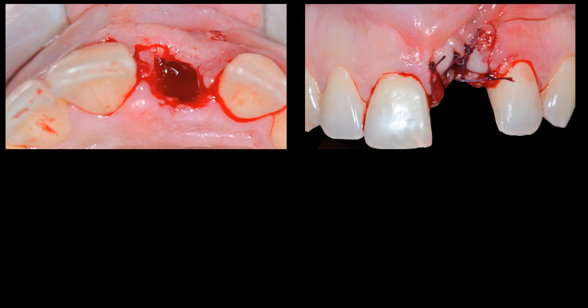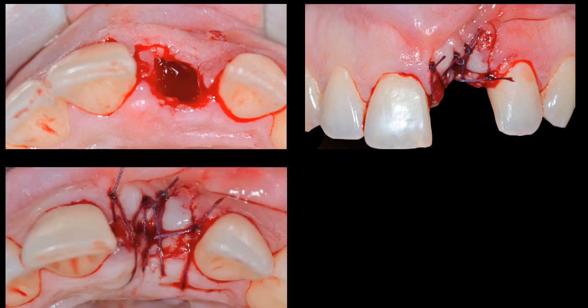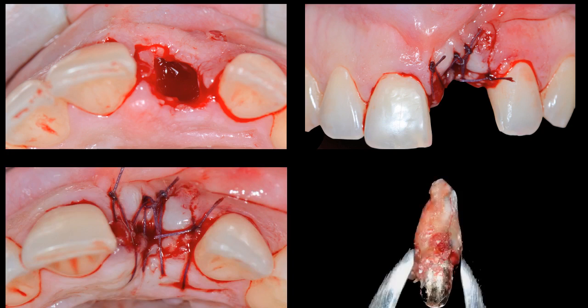As I was referring before to the risk factors, here we decided to stage the procedure and to wait about 6 weeks for some soft tissue closure, and perhaps go back in and place the implant with the bone graft to rebuild the site. This is the site sutured. This is the tooth, and you can appreciate the vertical fracture clearly seen in the photograph here on the lower right hand side.